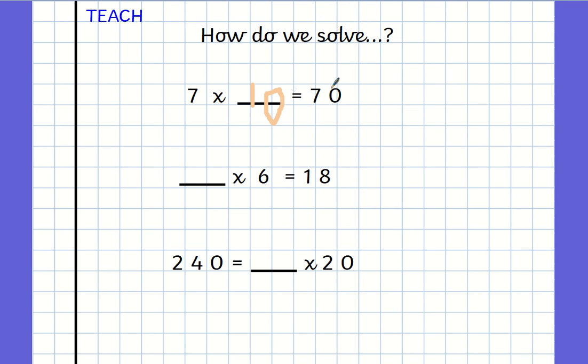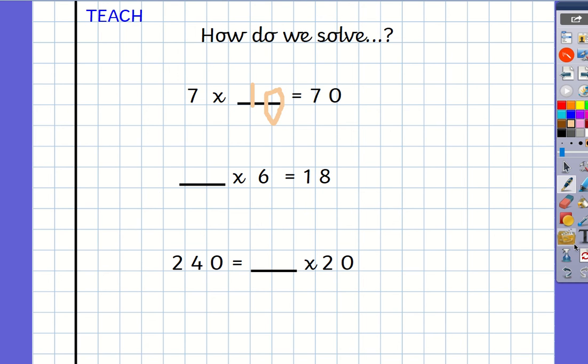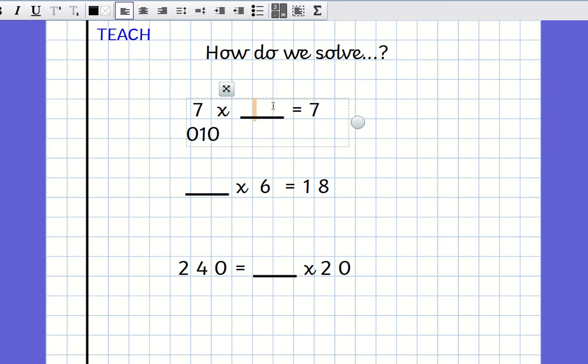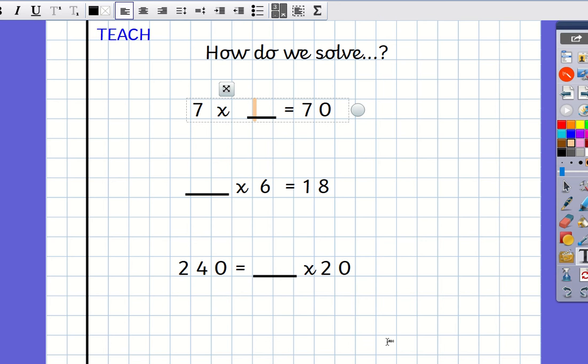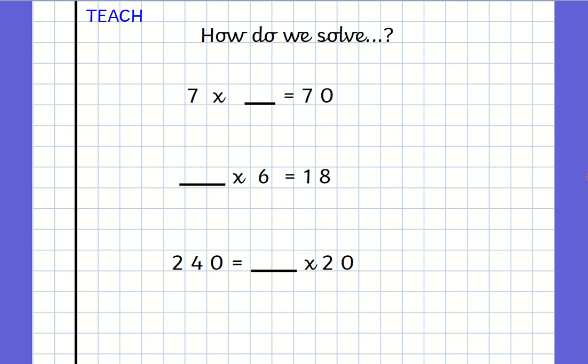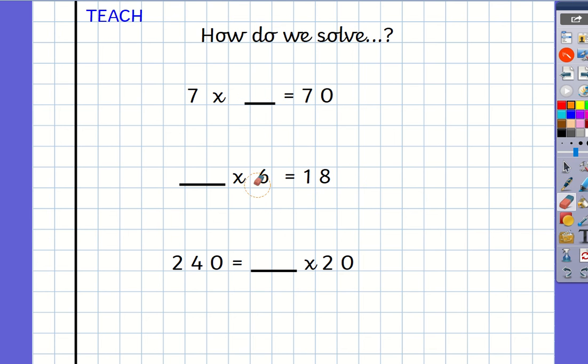10, oh my word, you will put 10 in there, but not that messy, Mrs Edwards, goodness gracious me. There we go, that's much better. Okay, so that would be your answer for the first question, wouldn't it? I better get rid of that now, haven't I? Mrs Edwards doesn't like a messy slide. There we go.